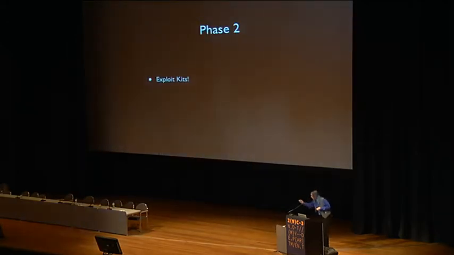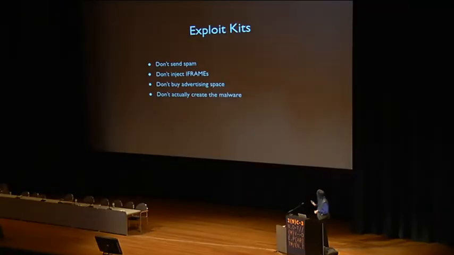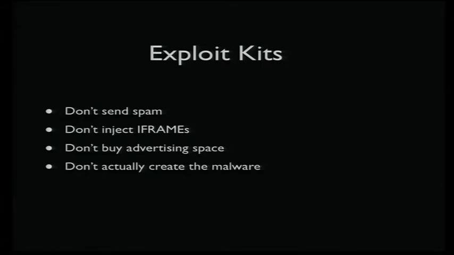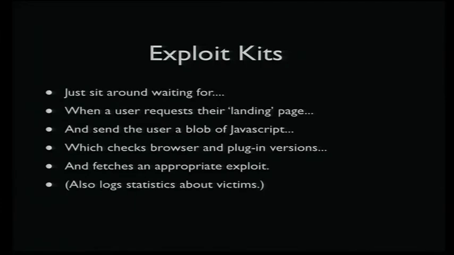So phase two is an exploit kit. You basically get a whole bunch of people, direct them into the exploit kit, and the exploit kit then exploits them and then drops an executable file of your choice on their system, which will usually go and install whatever you want. It's out of scope for the exploit kit. The kit itself doesn't actually send any spam. It doesn't do any iframe injections. And it doesn't buy malicious advertising or anything like that. It doesn't even have anything to do with the malware. It's basically just a bunch of exploits that have been wrapped up with some PHP scripts with a fancy reporting interface. Literally, that's it.